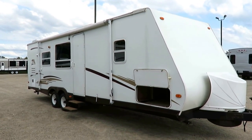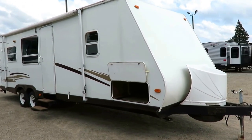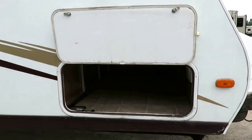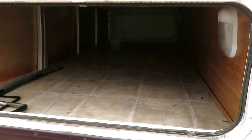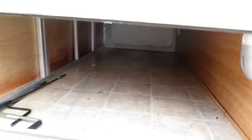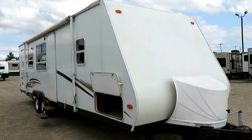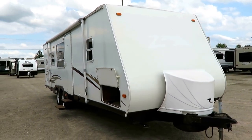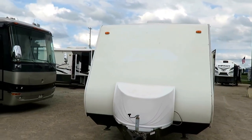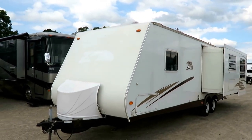This is sort of the predecessor to the modern rear kitchen. It has the basic general look, feel, and layout of a rear kitchen, but it's actually a side kitchen. And it seems kind of weird, but what it gives this floor plan, aside from this giant front storage compartment under the bed, is this floor plan is functional with the slide closed. It maintains full accessibility while you're in transit. And that is something I can't really say of most modern rear kitchens. It's interesting to me that modern rear kitchens actually kind of won out because this is sort of a cool floor plan.